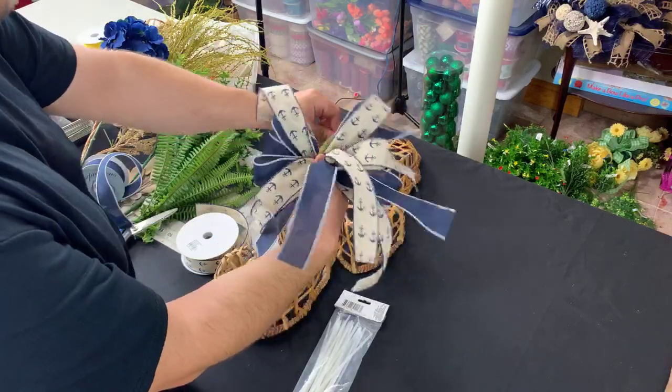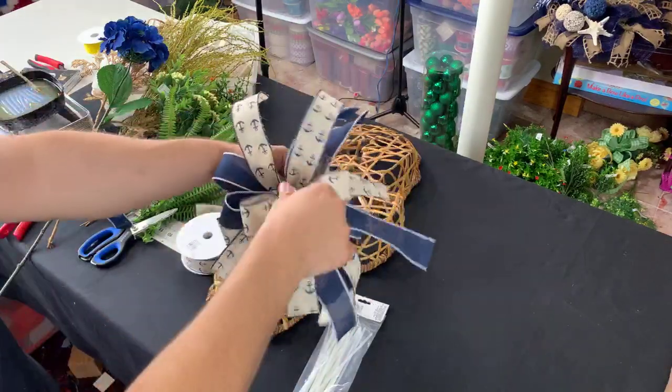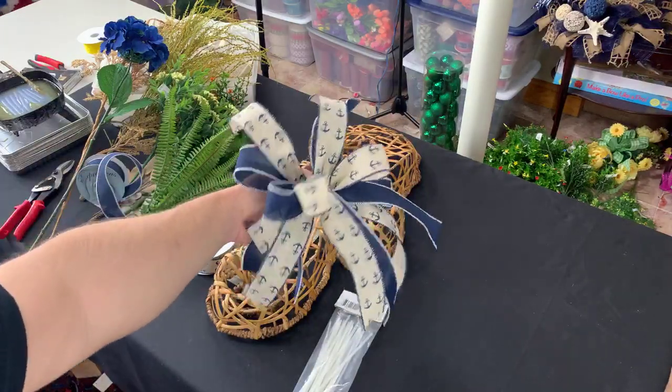Just secure that up with a pipe cleaner. And it's looking a little funky at this point, but our next step is going to be dovetailing and then securing it into our frame.